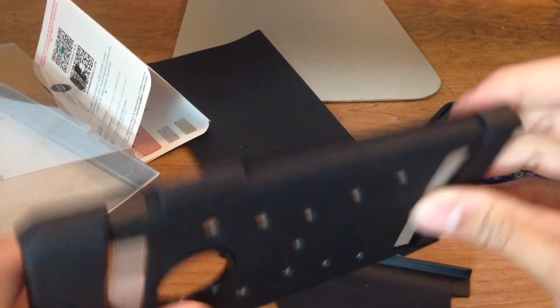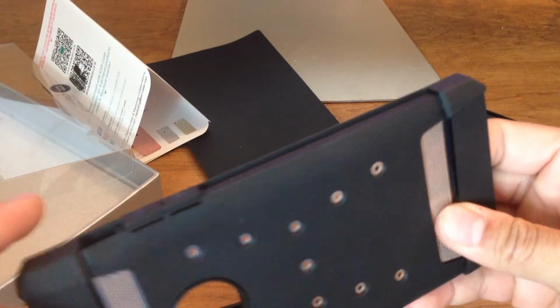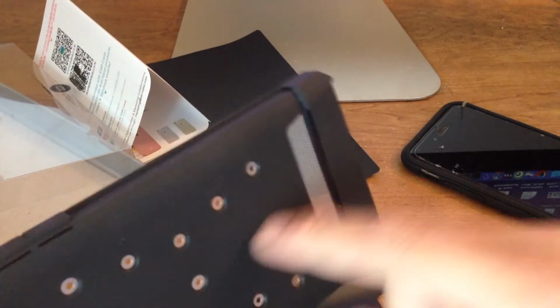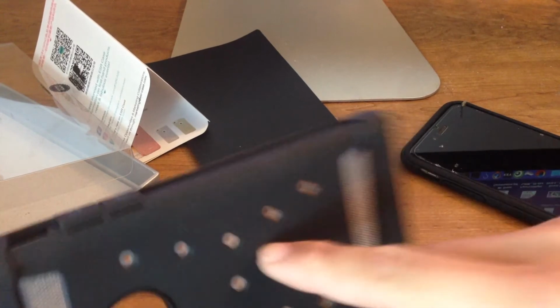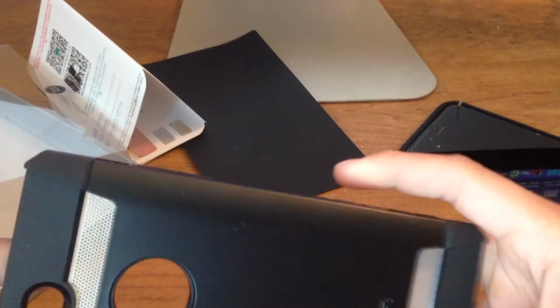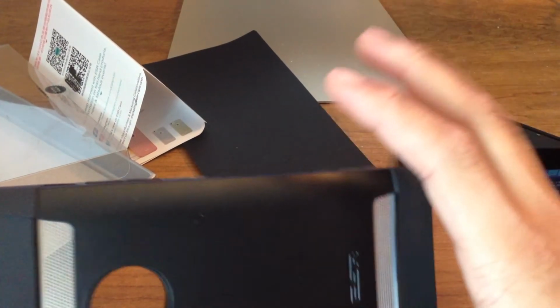It's adding some strength to it. The rigidity is ultimately reinforced with this, but that steel inside is both a design element and somewhat of an impact element design. So the main protection I would say from the stainless steel is impact protection. So if you drop this case face first onto a rock, yes, your phone's done, game over, unless you got some crazy screen protector on there, right?